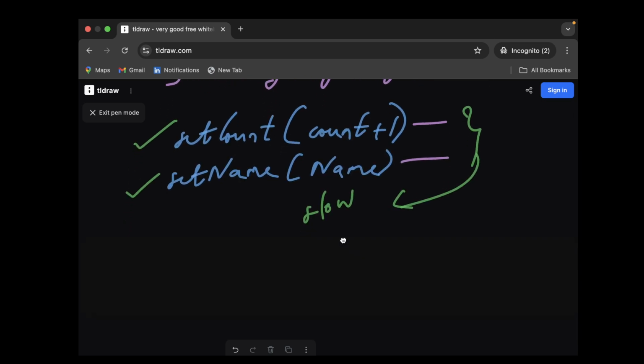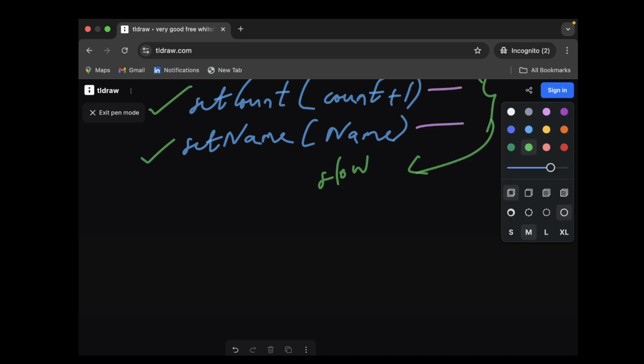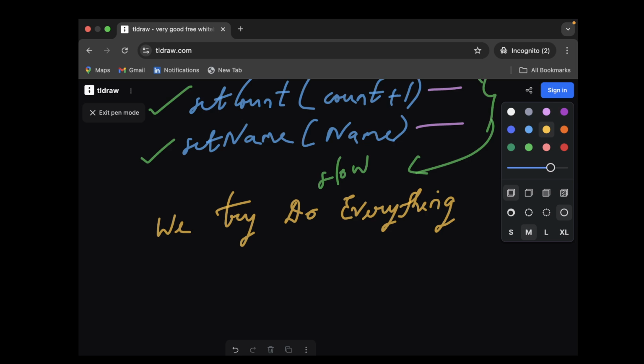So we are slowing down the mechanism. It's somewhat like pipelining. So instead of doing it multiple times, we try to do everything in one go. By doing this, first of all, we're not wasting time.